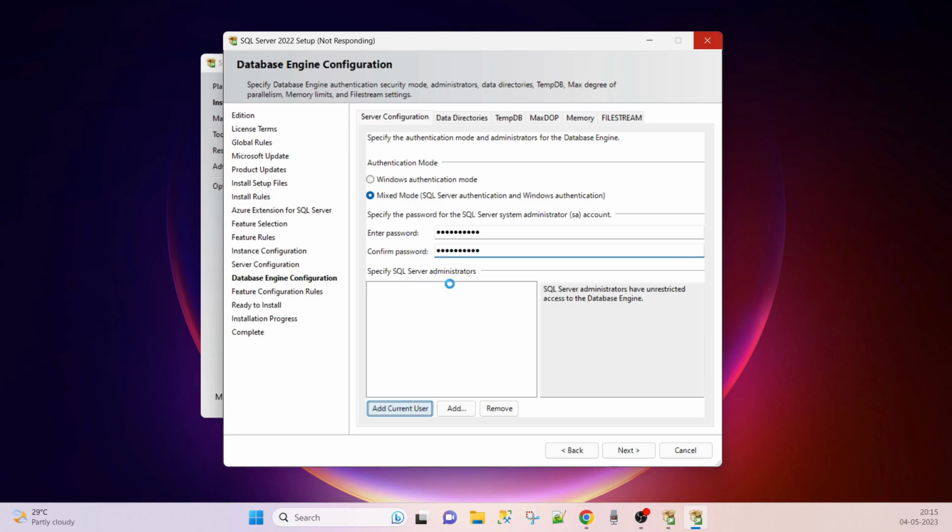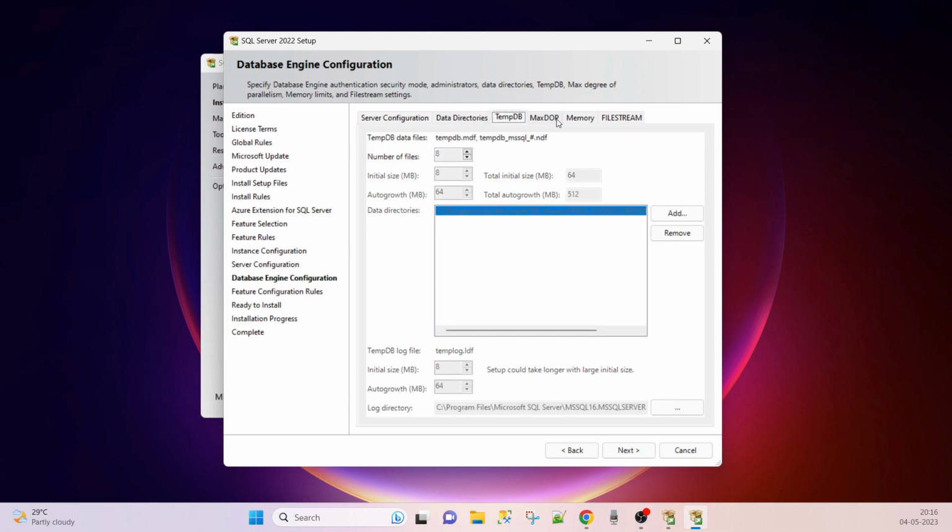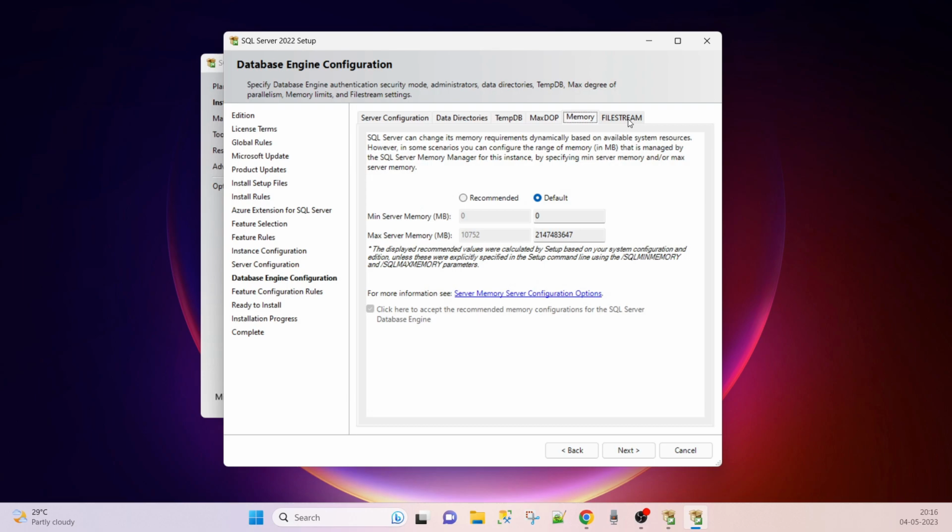Yeah, it is taking a few seconds to grab it. Yeah, mycomp slash Sagar is the user of this machine, which is the admin. And for the data directory and tempdb, where they are to be located, and the max memory size, how much memory you have to assign to the SQL Server, we can specify that here.